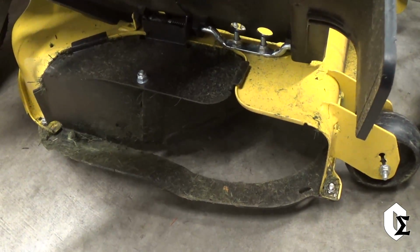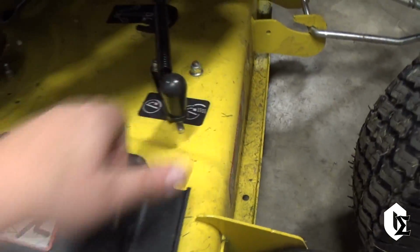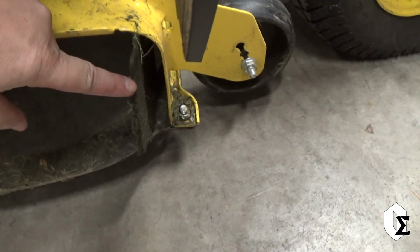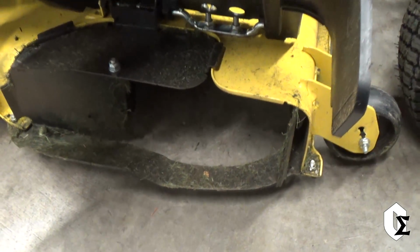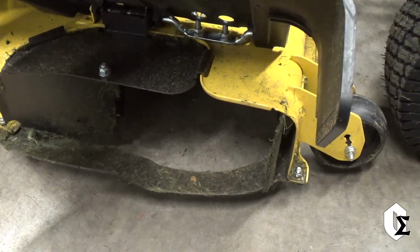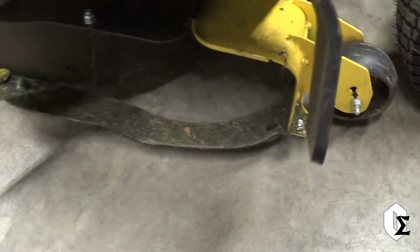it can be mulched. So if you were to leave this open, that's in mulching mode now, but if you were to leave this open and look underneath there, you can see now that the door is swung open over to here, and this is all open now. That would allow you to use a bagger or the chute itself. I mulch my yard. It's better for the grass. Helps to keep the soil moist. So as you can see, it's closed again.